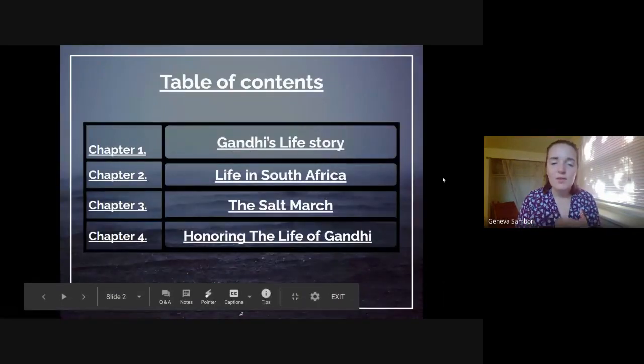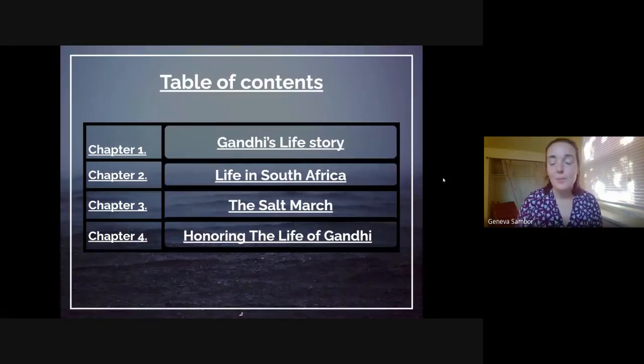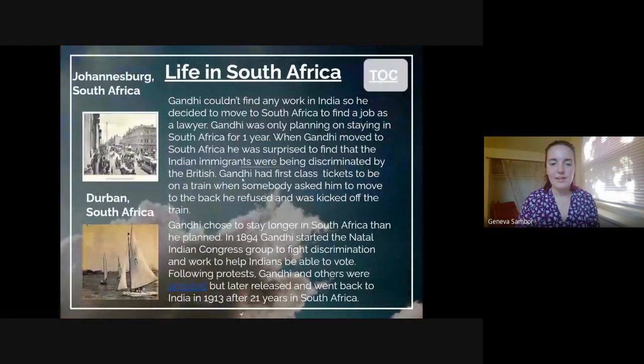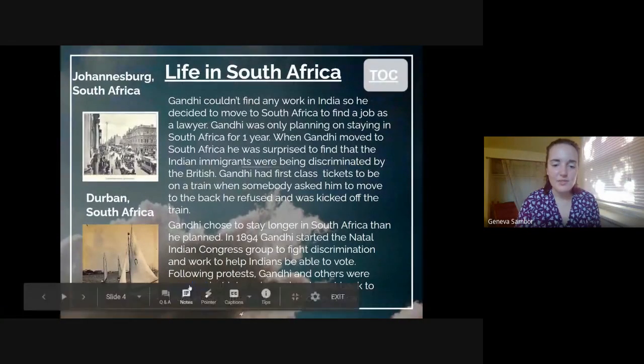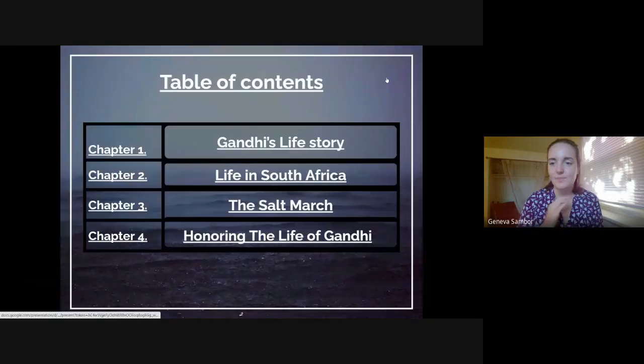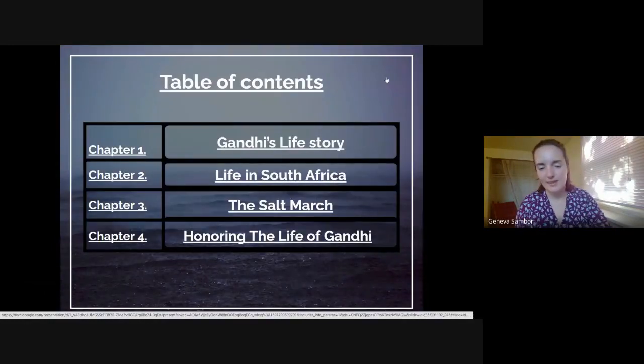So not all of the slides have buttons, right? You can also make your text interactive. So maybe I want to look at his life in South Africa, right? And you can see that this student is adding more media by adding links in his slide. If I want to go back to the table of contents, I can just click table of contents and I arrive back there.